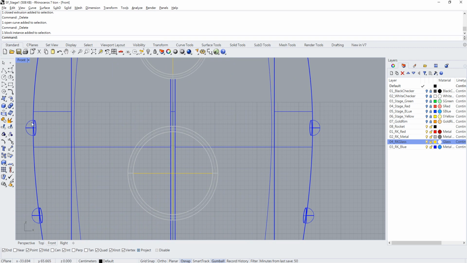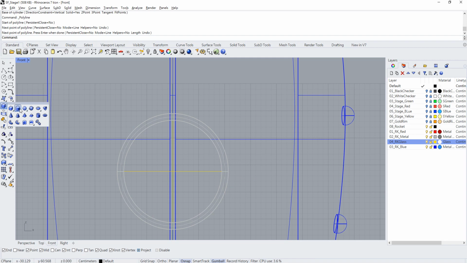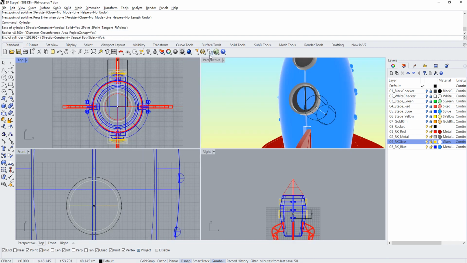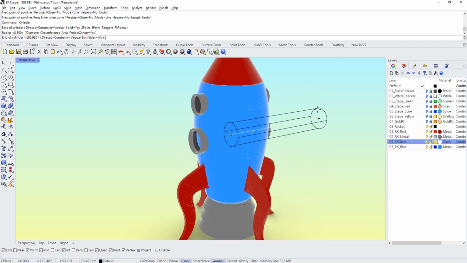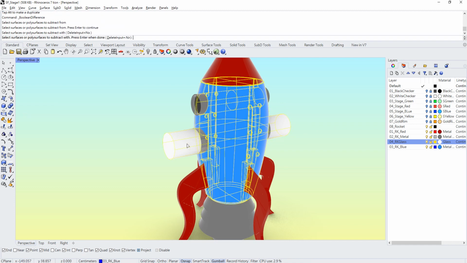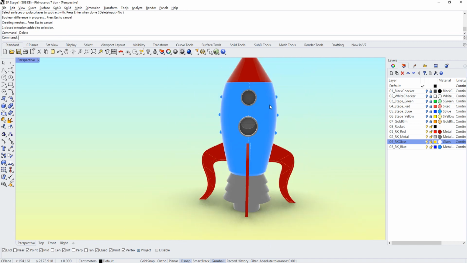So let's go to here and choose the cylinder again. Draw a reference line so that we can catch the inner point of the cylinder, the center point of the window, using a cylinder. Go to Boolean difference, choosing the body, choosing the cutting object, the cylinder, so that we can cut through.